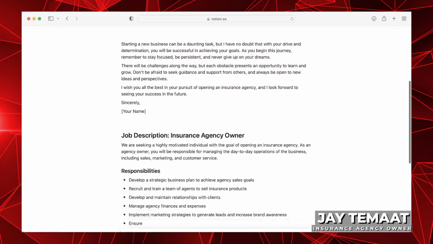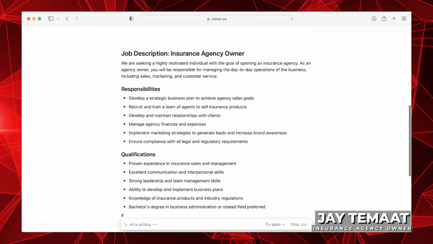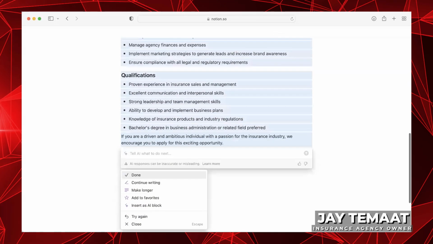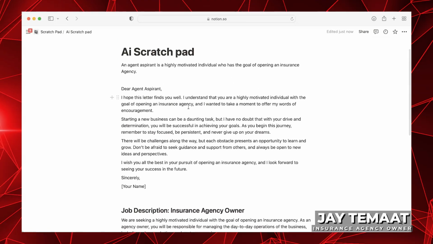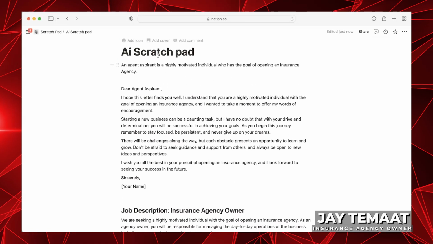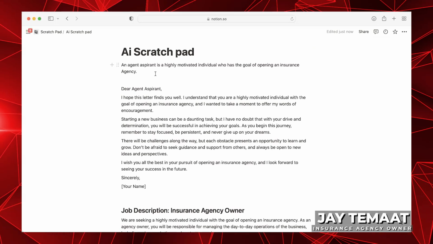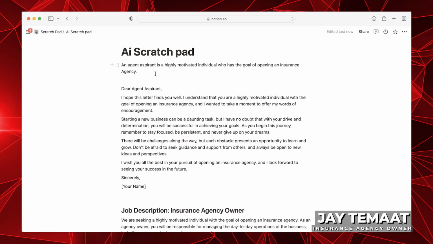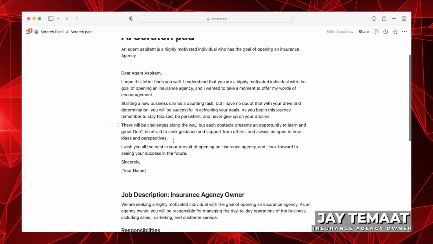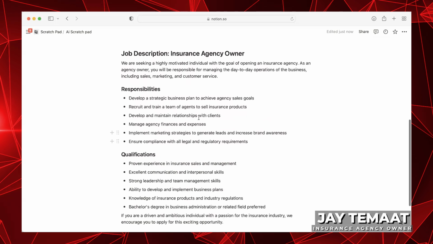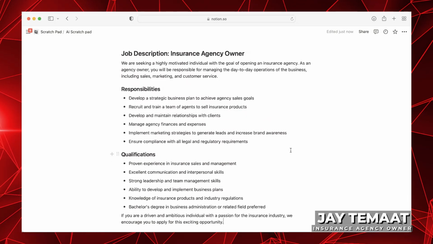Isn't it fun to watch artificial intelligence generate information? There's a big difference between pulling information from the internet and actually generating new content and new information like what we're seeing right here. So those are examples of two really basic prompts. We had some context in the page that gave artificial intelligence a general idea about what we were talking about. I asked it to write a letter, and it did, as well as build out a job description. Now, this isn't finished.